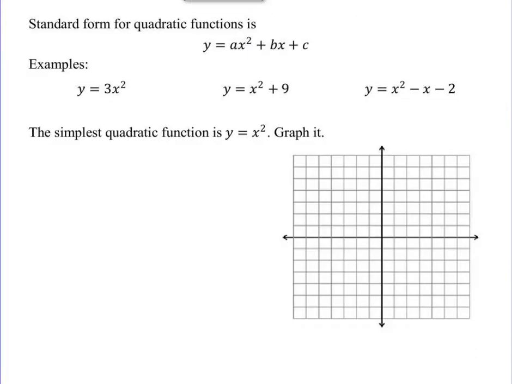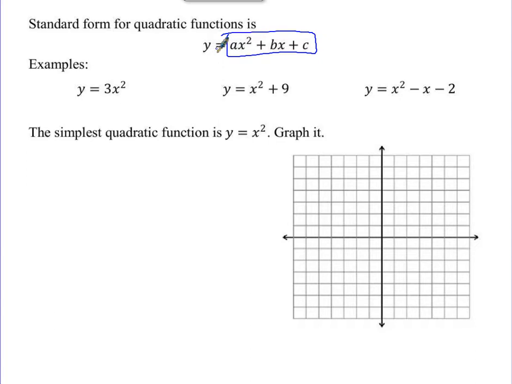All right, the next thing we're going to learn is called standard form for quadratic functions. This is standard form for quadratic functions. y equals ax squared plus bx plus c. This should look familiar to you. This ax squared plus bx plus c thing, we looked at that in the last chapter. We were looking at this sort of trinomial when we were factoring using the box method. Remember that?